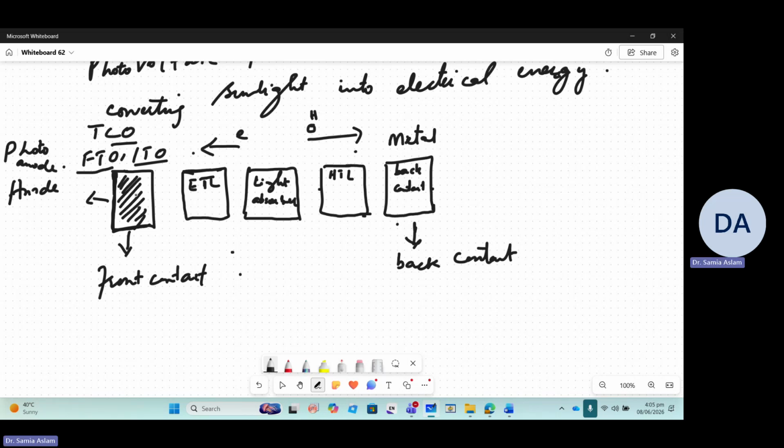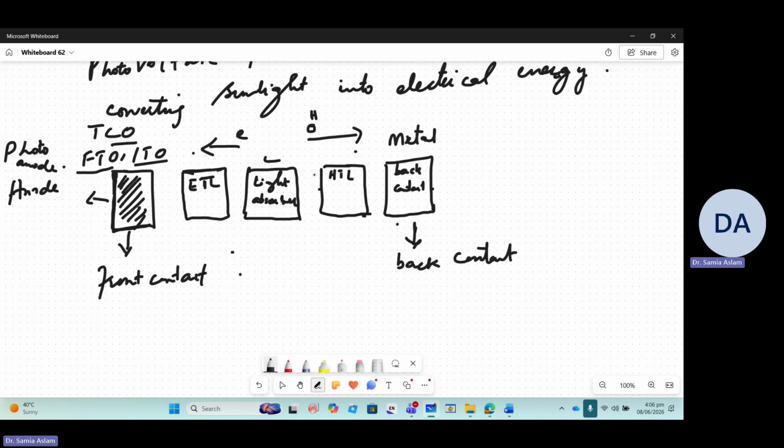We can't call it p-type. Rather, we can say that it is p-type in nature, in that it is attracting electrons on this side, right? And since the light absorber material is always coated on this side, this material can itself be n-type or p-type. However, it is coated like this. So this anode is not simply called anode, rather it is known as photoanode, or we also call it the working electrode in a solar cell, because our light absorber is coated on this particular anode.